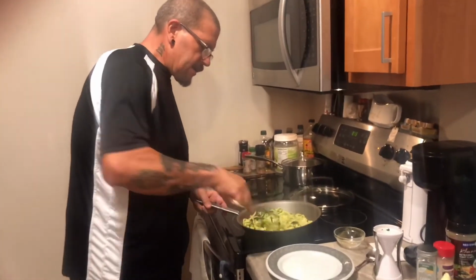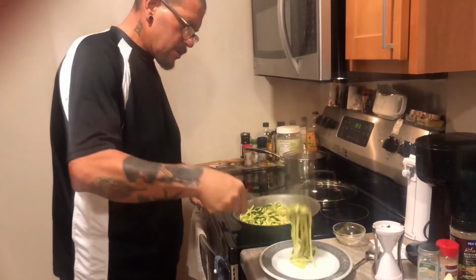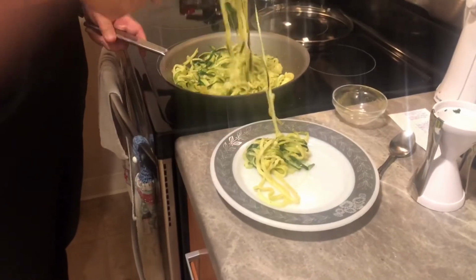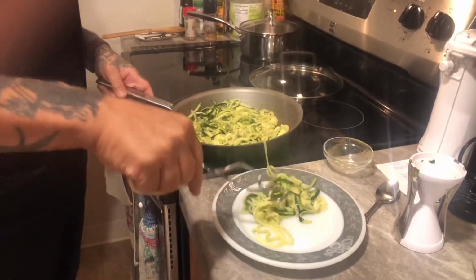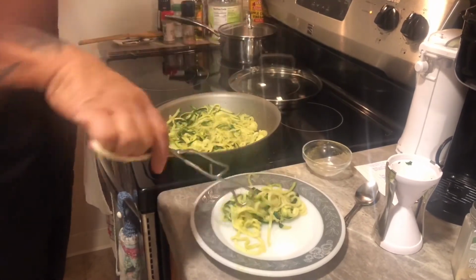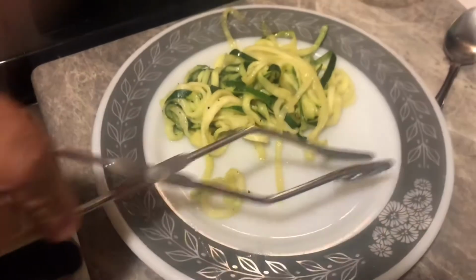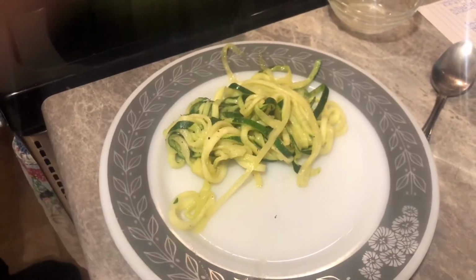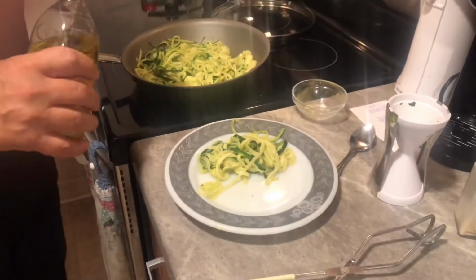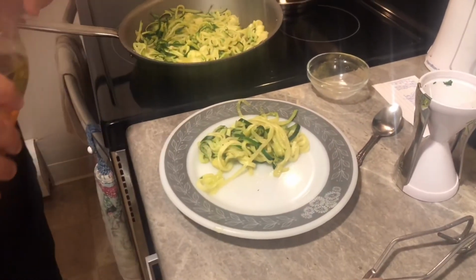Now out of here, I would have a portion. Probably about that size. That would be a good portion size while doing keto. And then you'd have your protein right here. And then I would grab the olive oil and pour about a tablespoon right over it. You know what I mean?